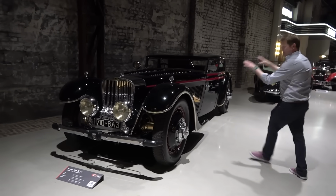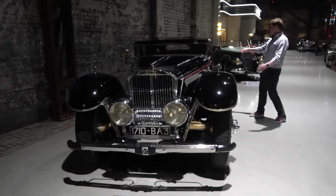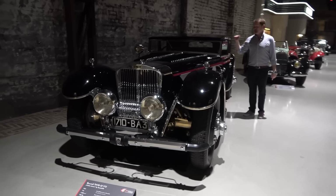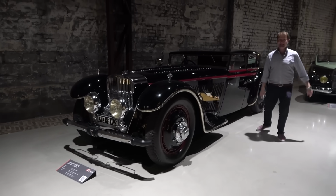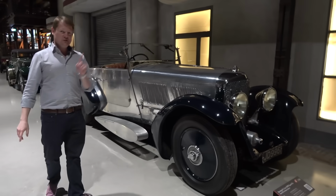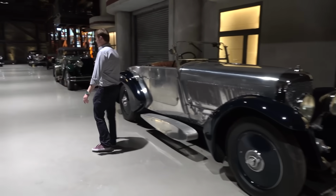And in fact, I've never seen one of these before. A Bucciali, one of only 3 in existence. This thing is enormous. And what's interesting is this roof line, this low roof, very much akin to a hot rod, but from back in its day. Opposite it is a Bentley 6.5 litre Speed 6, short wheelbase, but still huge relative to many other things from back at the time.